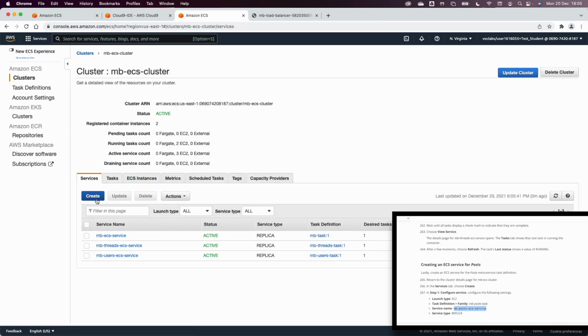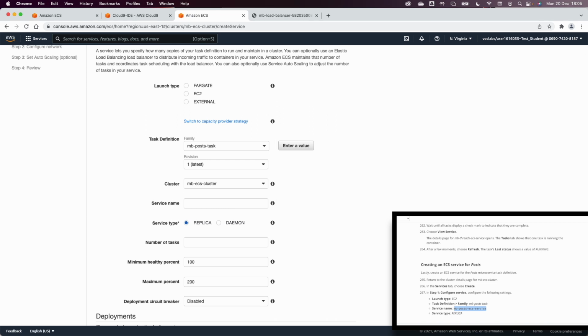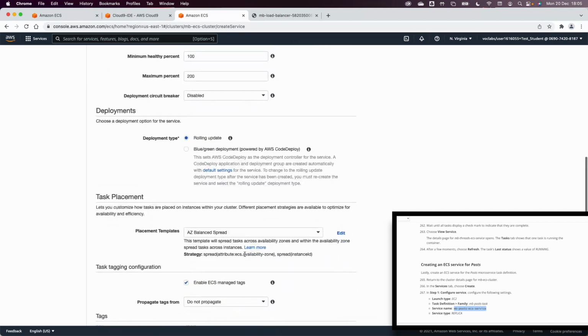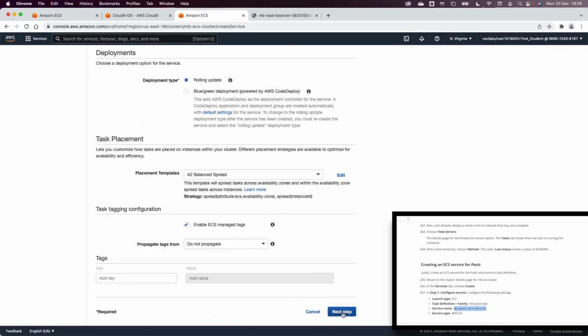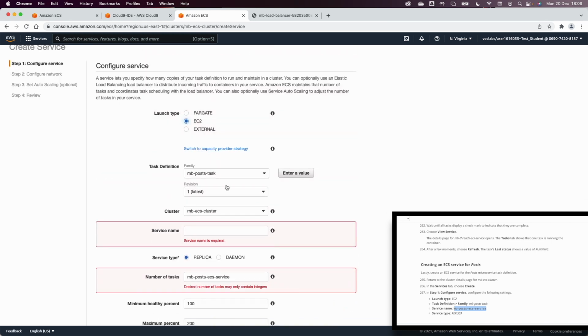Create the last one, and this will be our post service. So the post task is going to be called MB-post-ECS services. In the same way, we go create, next step, and this is going to be EC2, the name of the service.